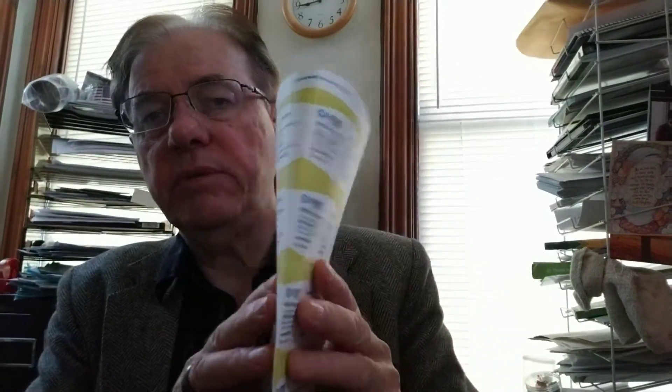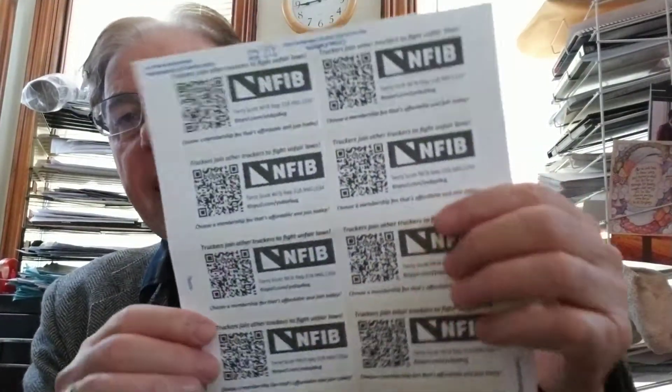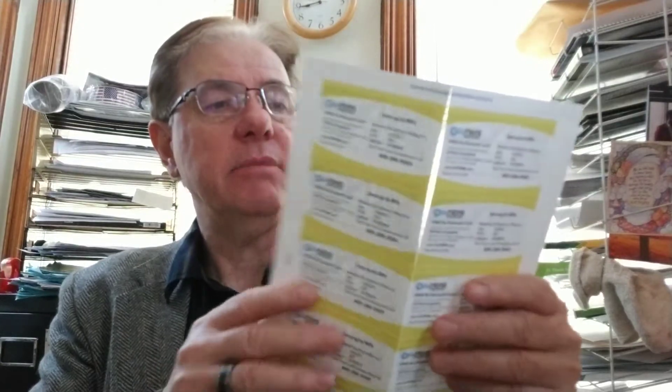Now another thing — let's say that you're a business owner or a salesperson. What you can do is request a PDF like this from my site, and then print it on business cards. For instance, on the back side I've got my own info, so I can hand out my business card and it's a combination business card and discount card. Pretty neat!